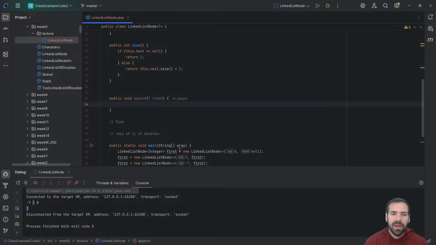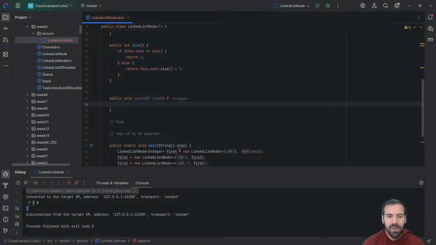With append, we have the extra work of having to find the end of the list first, which we don't have random access. We can't just jump to the end of the list. What we have to do is for each node, ask for its next node. We have to do .next, .next, .next, .next, .next, go through the entire list until we see null. And once we see null, then we know we've reached the end of the list. And we might be bouncing around in memory for a while. If this list has 1 million elements, we're bouncing around to 1 million different objects on the heap and constantly following the references. And there's no way to shortcut that.